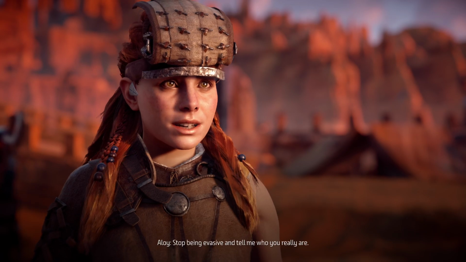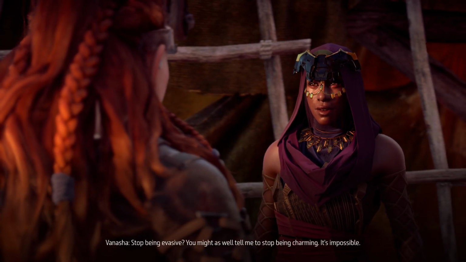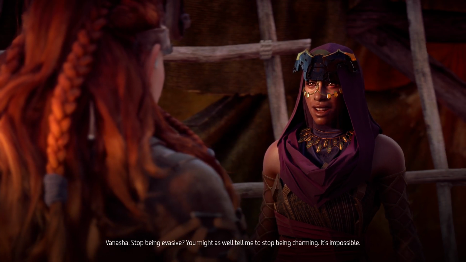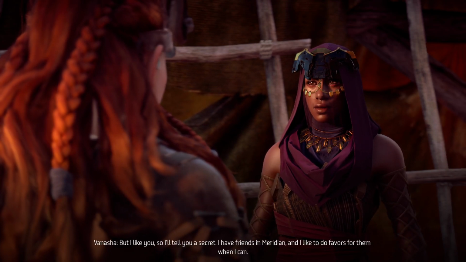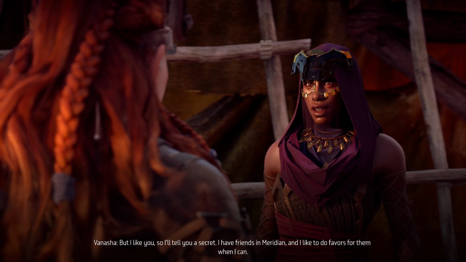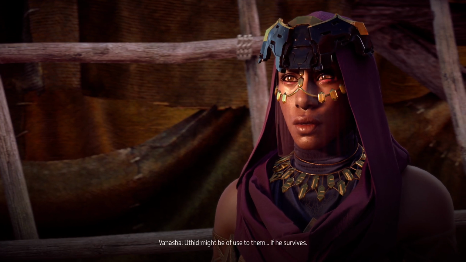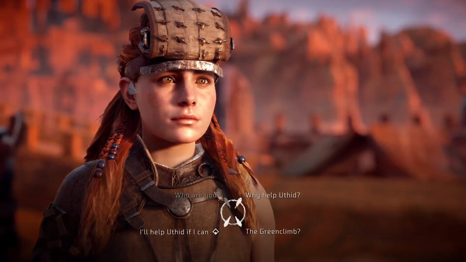Stop being evasive and tell me who you really are. Stop being evasive? You might as well tell me to stop being charming. It's impossible, but I like you, so I'll tell you a secret. I have friends in Meridian, and I like to do favors for them when I can. Uthid might be of use to them, if he survives.